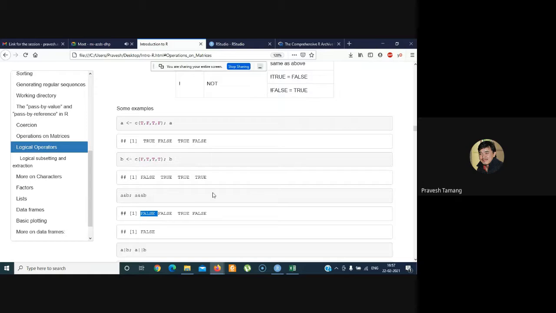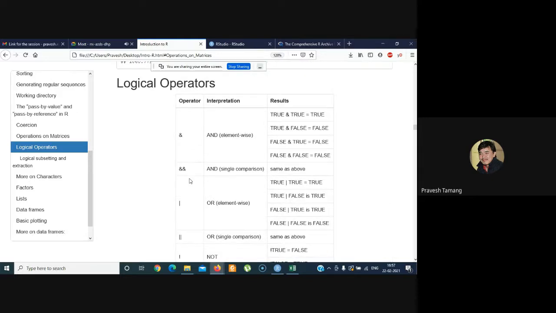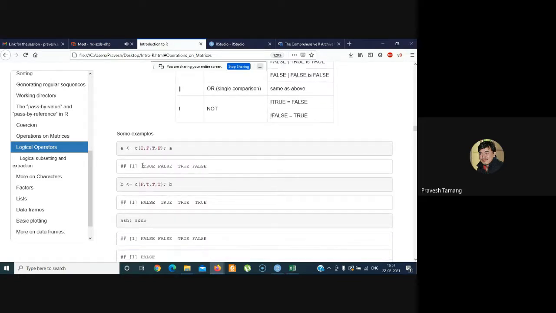Now there are 4 elements in A and 4 elements in B. When we are doing a single AND operation, the operation takes place on all of these elements. That's why the single AND is called an element wise operation. So true false gives you false. Second element, false true gives you false.